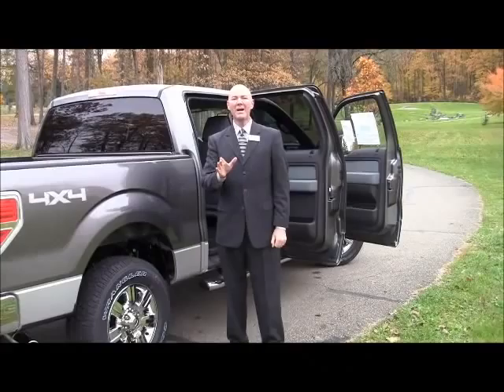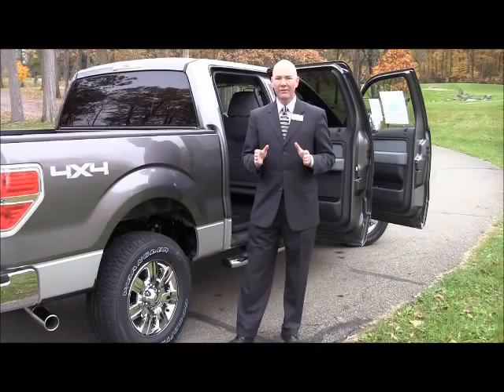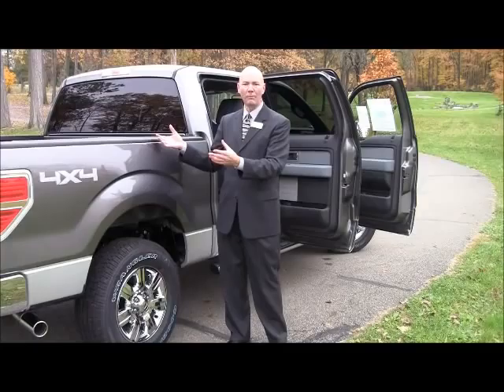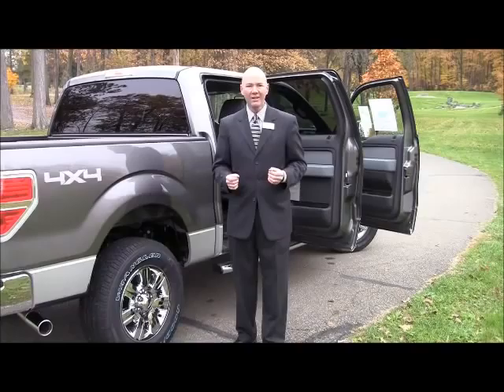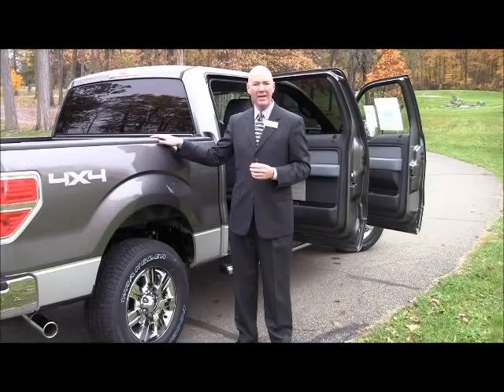Now you might ask: how in the world can the F-150 have the best-in-class payload of 3,060 pounds? Several different ways. The leaf springs underneath this truck are massive — three inches wide by 63 and a half inches long — and they literally stretch them out to get you the best ride and the best payload possible. Some other trucks, like the Dodge Ram, even used coil springs back here — that's so like 1970s. The Toyota truck has leaf springs that are only 2.4 inches wide. If you're going to put something in the bed, you want as much beef underneath this truck as possible.